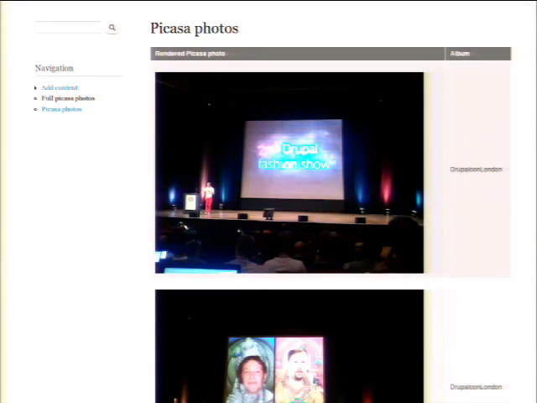So this is a screenshot of the example module. It lists the Picasa photos, and as you see, you can see the images. The images are loaded directly from Google, so they are not local, as all the data is just loaded on demand from Google. On the right side, you can see the album, which is a separate entity. In this case, the Views integration just loads the entity label. On the left, where you can see the image, this is the fully rendered entity.